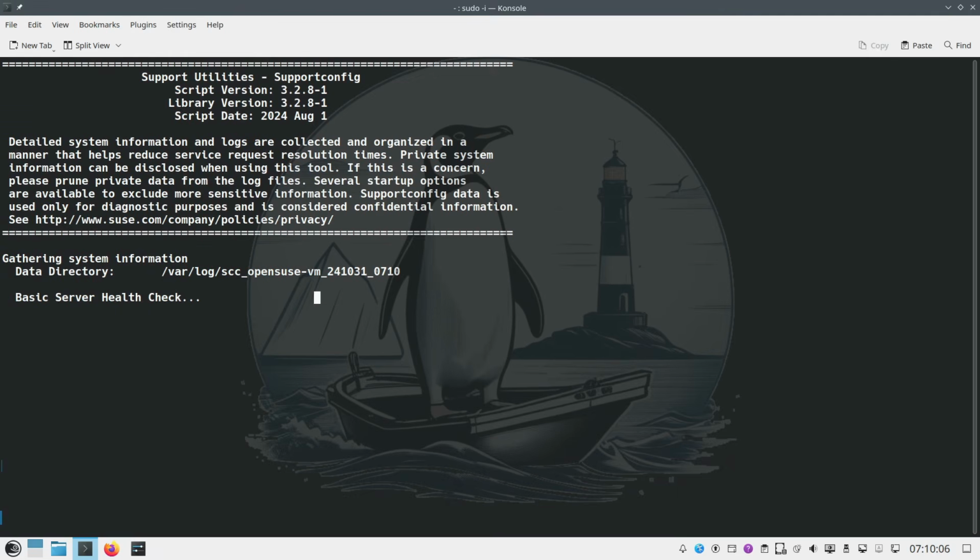This will generate a compressed tarball in /var/log containing logs and system configurations. This report is incredibly detailed, including information on hardware, networking, services, and more. Once the report is generated, you can unpack it and browse through various logs to find useful details.